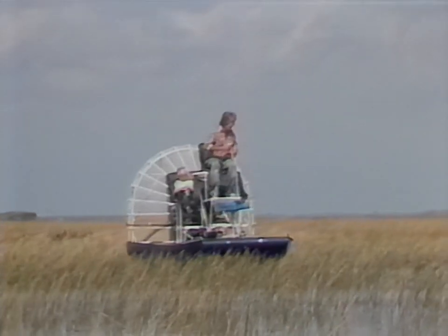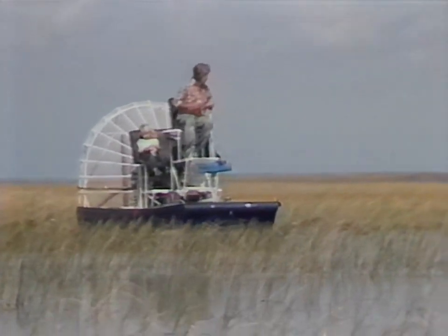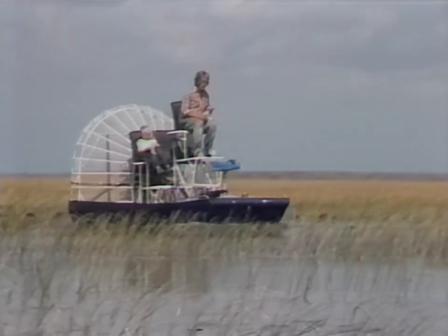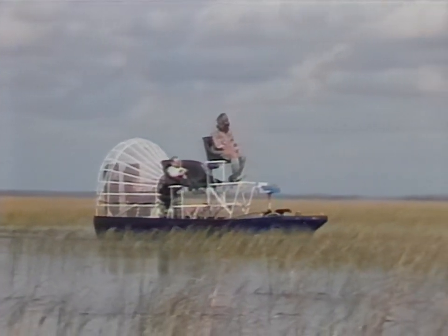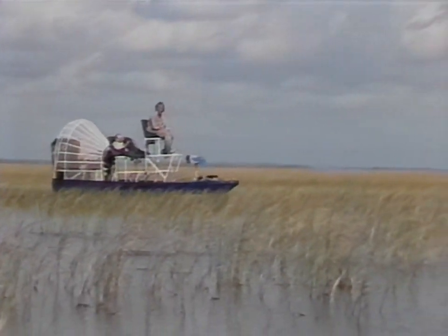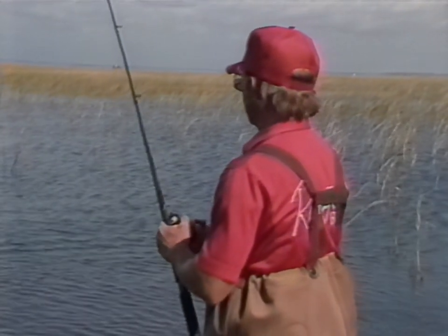It swims really enticingly. Now that guy there, he's watching, he's looking for bass beds, and I think that's the secret for today's fishing. Take an airboat like we have today, spot these beds in the bedding area, and then get out and fish them low to the water like Steve and I are doing today. Getting some big ones, son.